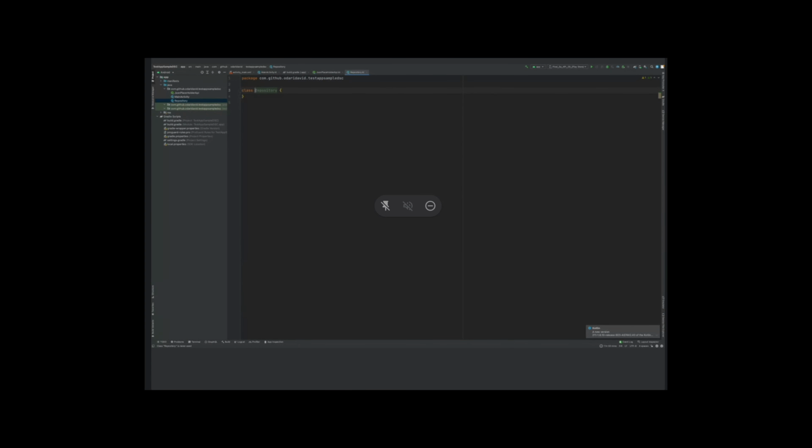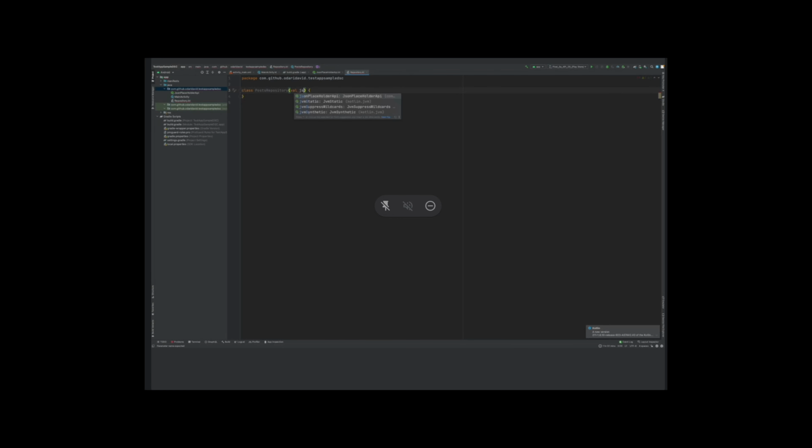I'm gonna call this PostsRepository. For now, I think because we just have one data source, it might not entirely make sense, but this is just to mimic what you might see out there.